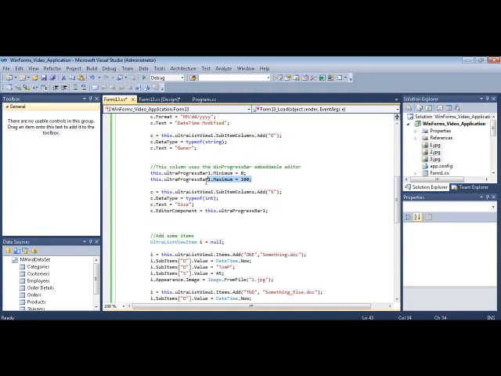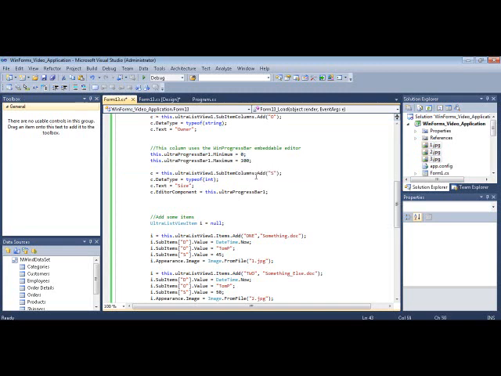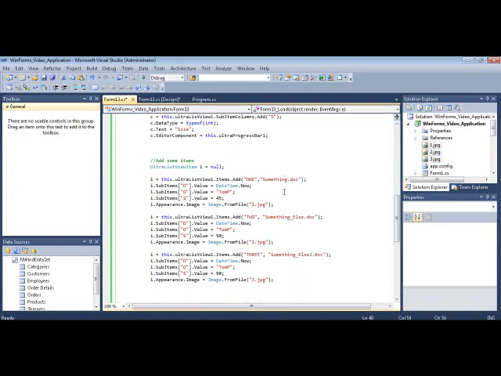Now in this particular case, I'm configuring the progress bar to have a minimum value of 0 and a maximum value of 100. And then once I add my column here and I set its type to int, notice that the column.Editor component, just like WinGrid and any other Infragistics IProvidesEmbeddableEditor receiving control, has it as a property. You set the editor component directly to the instance of the IProvidesEmbeddableEditor implementing control that's on the form. So that's how you set that up.